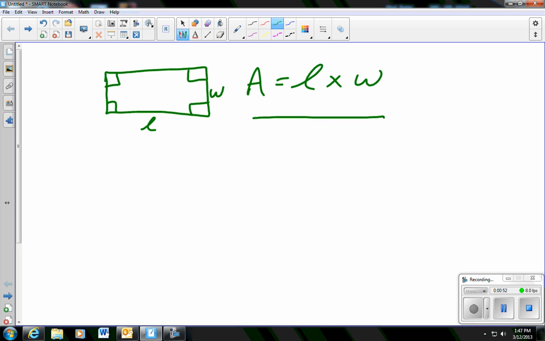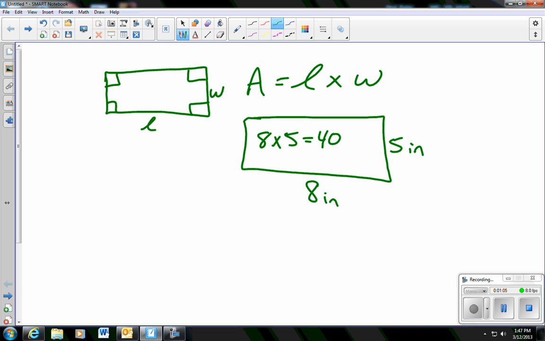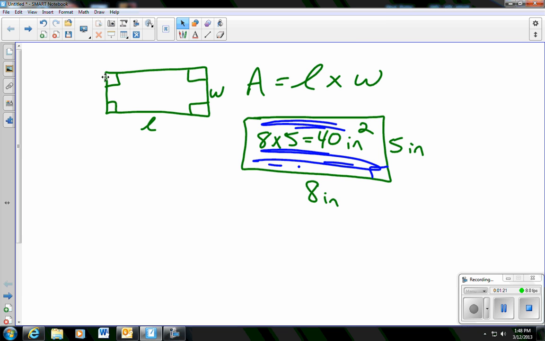So I'll give you an example. We have this rectangle here, and this is 8 inches, and this is 5 inches. To find the area, you would do 8 times 5, which is 40, and then we label it as inches squared. So area is the inside. It's how much space it takes up. So we're talking about everything on the inside. So again, the 5 and the 8 form 90-degree angles, so we just have to do 8 times 5, get 40, and label it correctly, 40 inches squared.